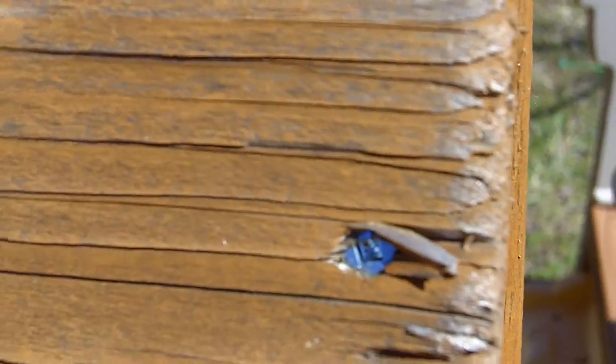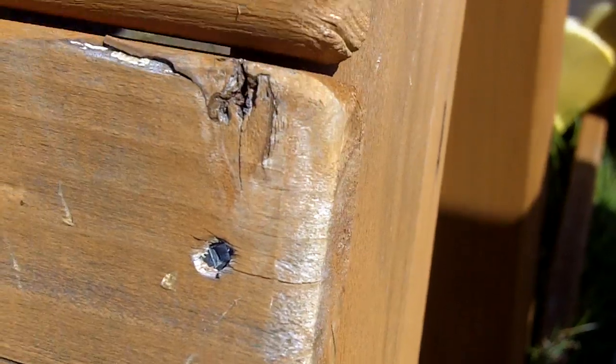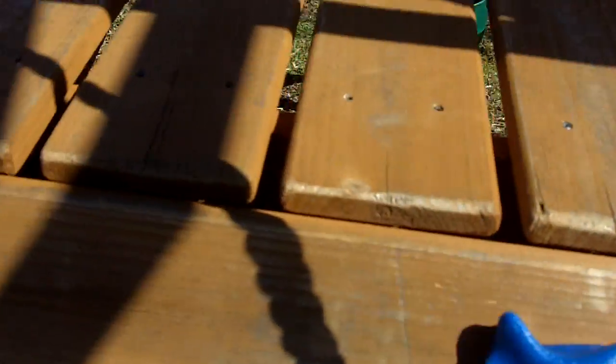I'm moving into macro mode so we can see the detail. This is high-definition detail of the edges of this wall — obviously this is the edge nobody climbs up. My children are pretty small, only three and a half and two years old, so they're not picking on it, but all the way down you can see there's a lot of cracking and the finish is basically gone in most places. The same goes for the floor of the play area up here and even these steps — you can see the finish is completely worn off at just six months old.